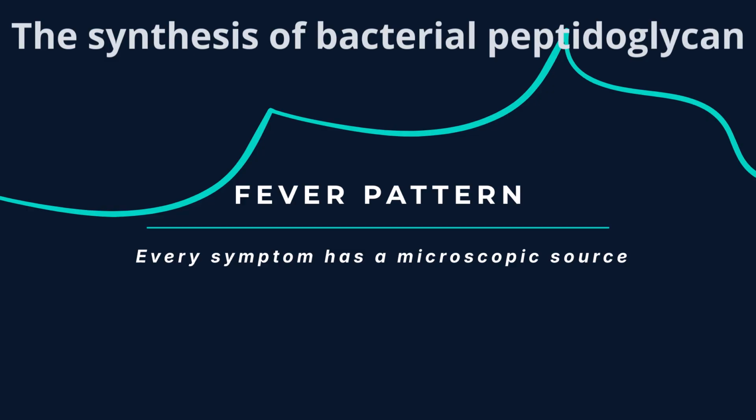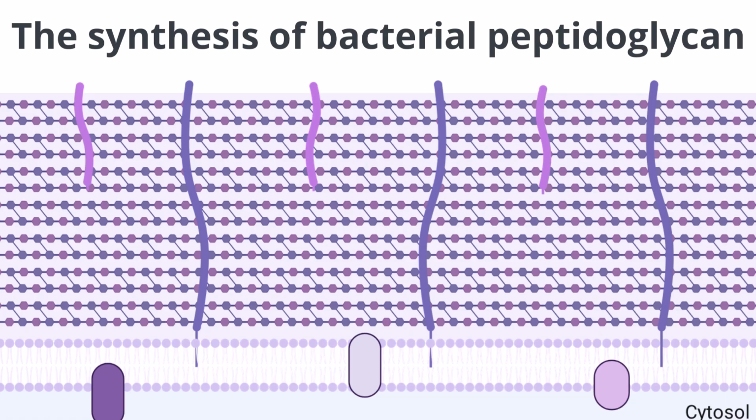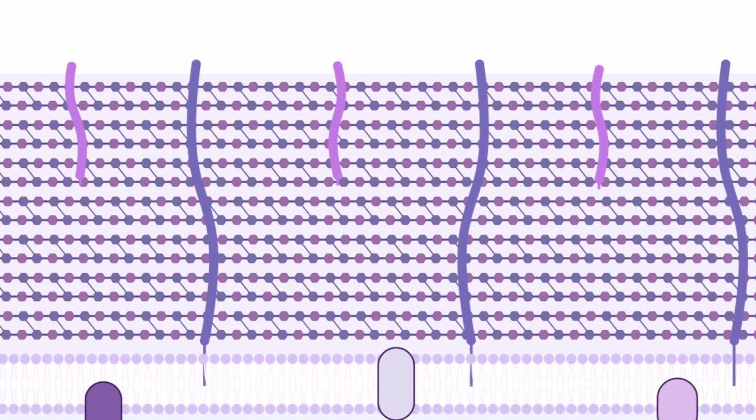In our first episode, we looked at the broad architecture of the bacterial cell envelope. We noted that gram-positive bacteria rely heavily on a dense, multi-layered structural armor called the peptidoglycan wall, while gram-negatives have a thinner peptidoglycan layer between the inner and the outer membrane. But to truly understand how antibiotics destroy a pathogen, we have to zoom past the surface and look at the molecular components of this mesh.